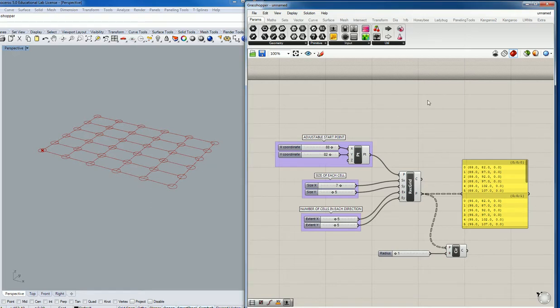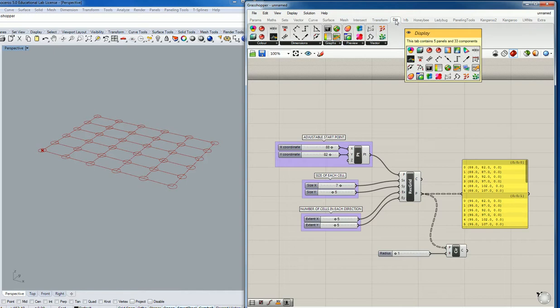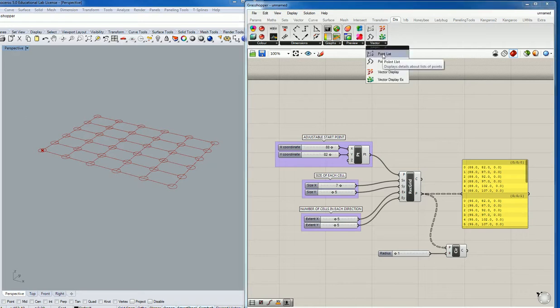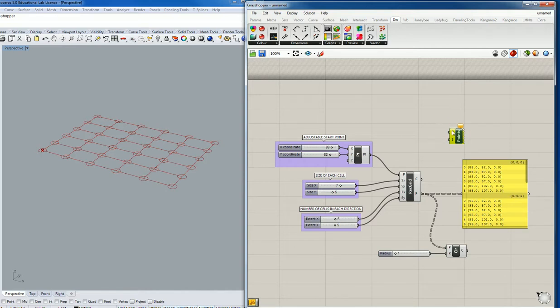I'm going to go to display. So see where it says display right here? And then come down to vector and point list. Drop that there. Read the two inputs.